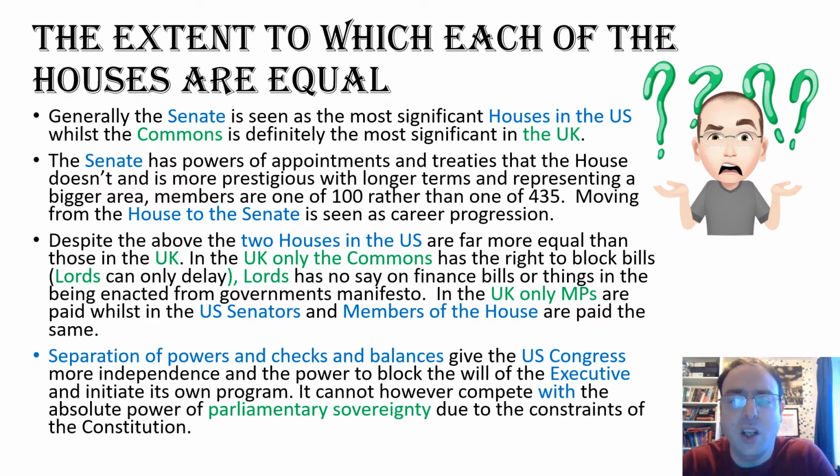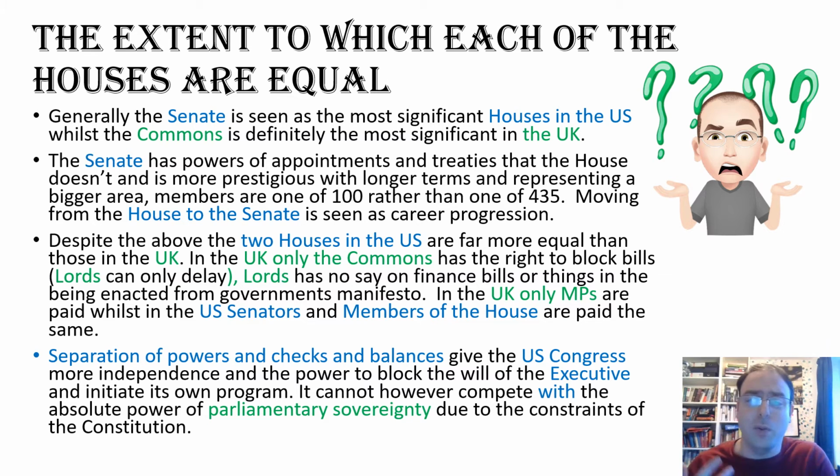Right, the extent to which each house is equal, well, there's various ways that you could look at this. Actually, you could be asked internally, so do you have equality between the 2 houses within the UK? And then the other one could be, would you have equality between the power of the houses in the UK and the houses in the US? In the US, the Senate is seen as the more significant of the 2 houses, and that is debatable, but I think most people would agree the Senate has a degree more prestige. So that is relatively straightforward. The UK one is completely straightforward. The House of Commons is definitely the most significant of the 2 houses in the UK.